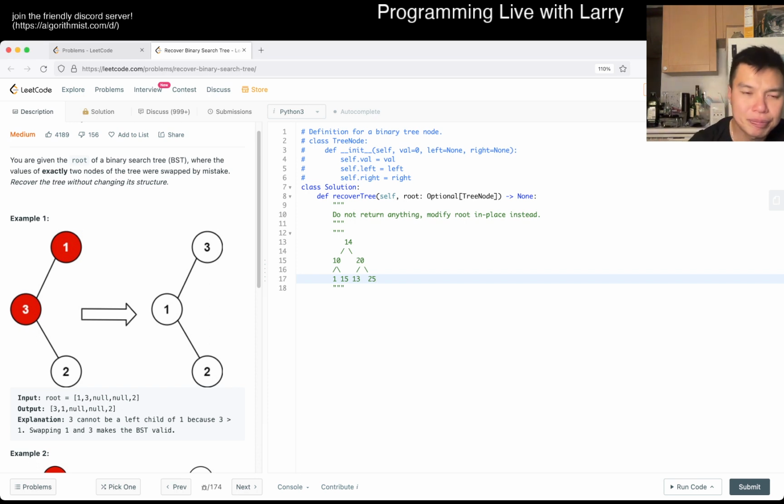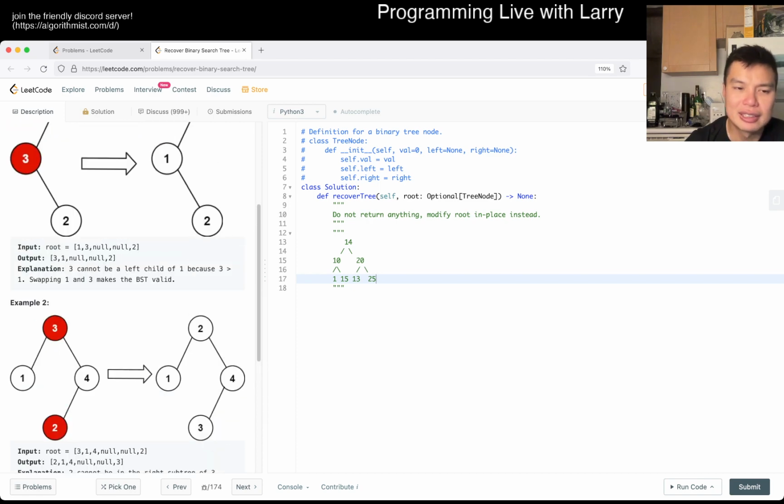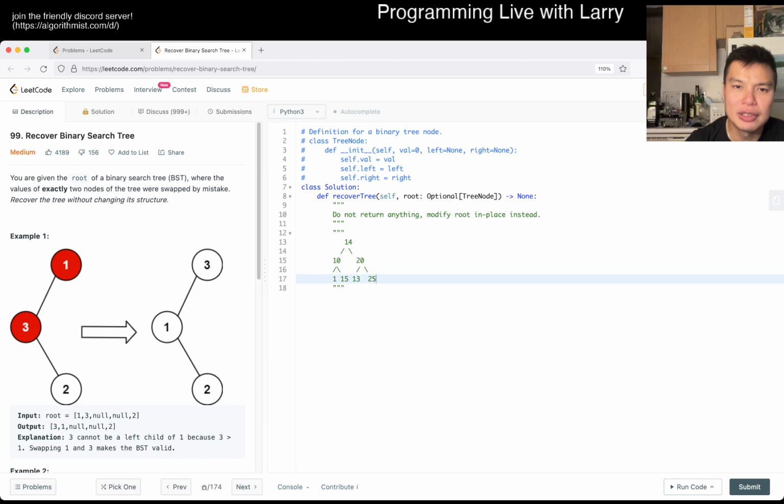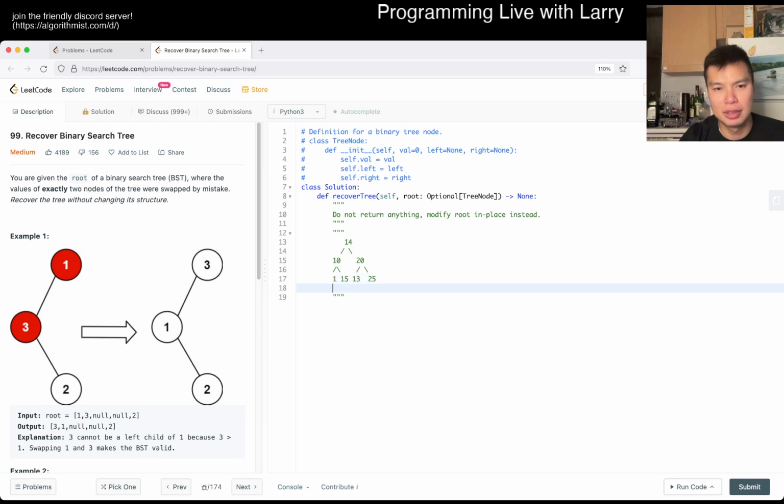Okay, so I think those are the two possibilities, given a node. I'm trying to think whether we can actually, it doesn't have to be a leaf, right?